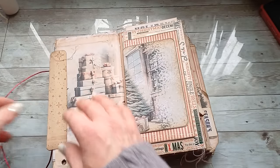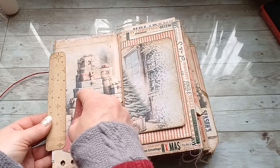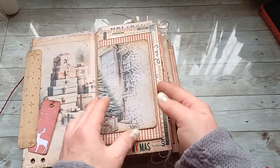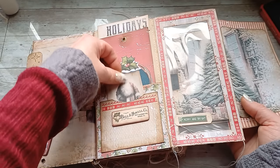And here I do have kind of like a little tuck spot right here. And I forgot to add some charm here. I need to add some charm there. So we do have opening, window, opening, and pocket.